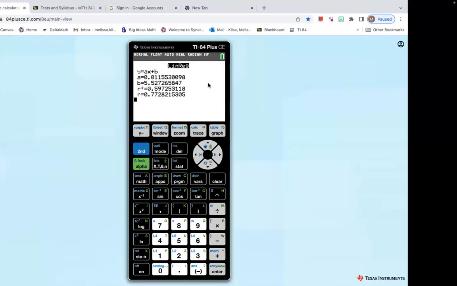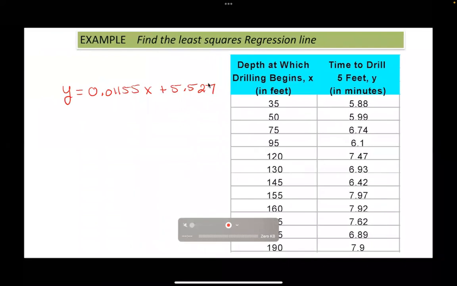So I'm going to go back to the other screen. Because our correlation coefficient was 0.77 or something like that, it's only moderately strong. So I'm not going to get a super great estimate. But let's say I wanted to estimate 105 feet. I wanted an estimate that's in here. I probably would get a decent estimate because it's right in the middle of our data.